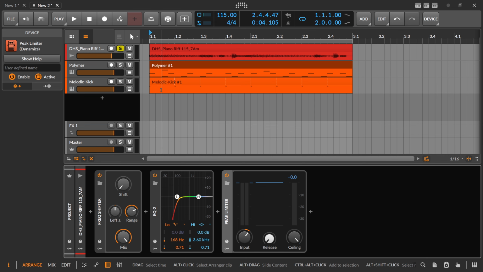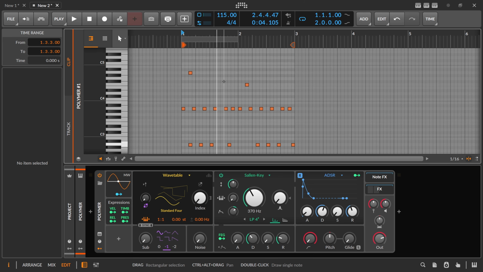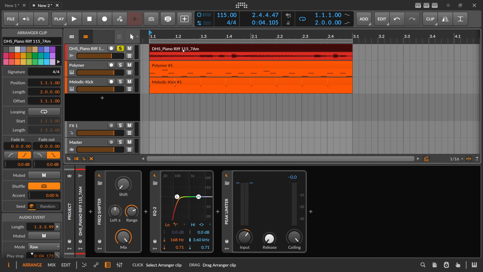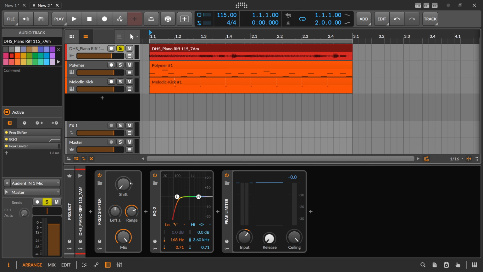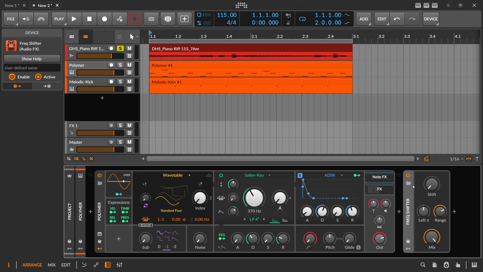But now the big problem is that we already have notes here that play in the scale of A minor, and this is now in a new scale because of the frequency shifter. So what you can do, of course, is take this frequency shifter and put it also at the end of this polymer here, and you get the same effect.